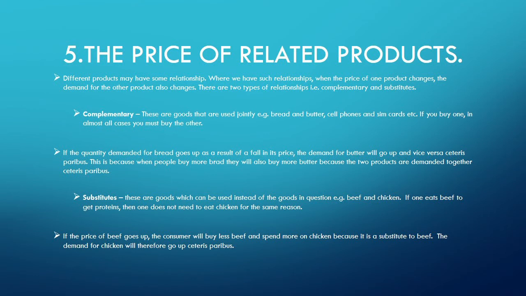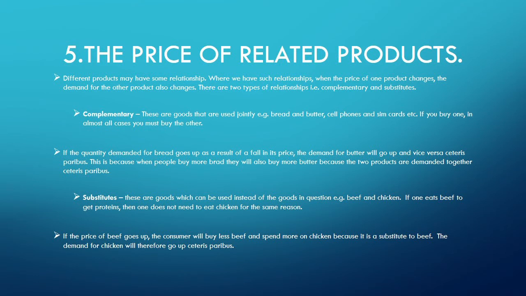Note that when we are explaining any of these factors, we mention the word ceteris paribus. What is affecting the demand for butter is not the price of butter, but the price of bread, which is related to butter. And this type of relationship is the one we are calling complementary relationship.